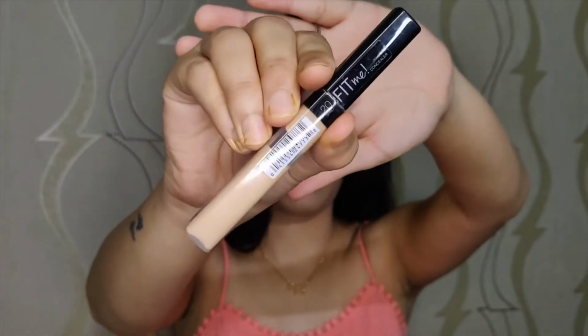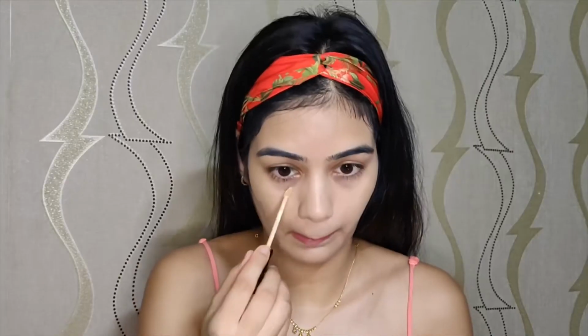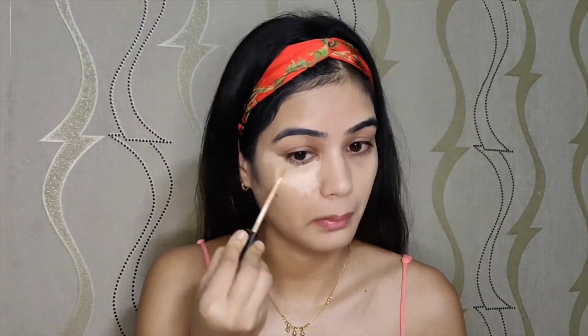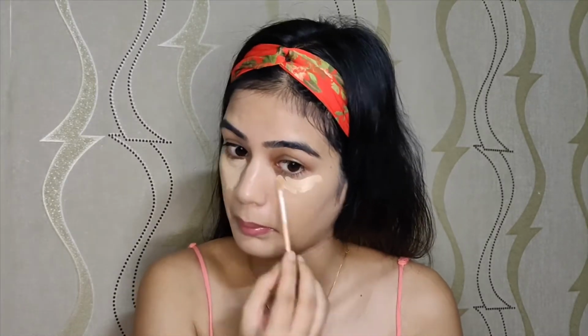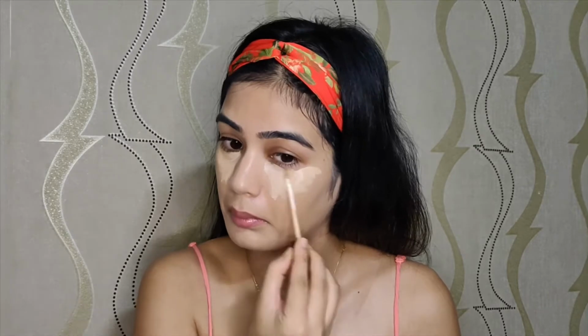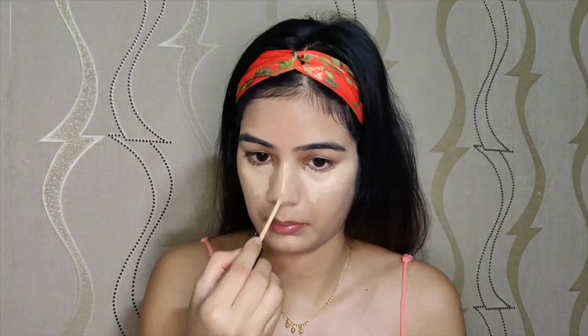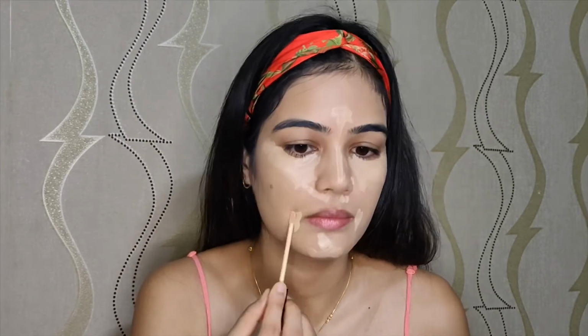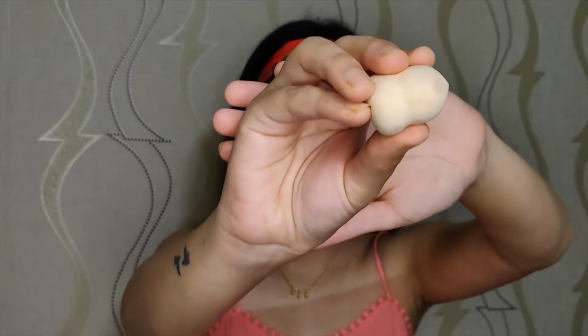So for concealer, I'm using Maybelline Fit Me Concealer, and the shade that I use is called Sand, and I'm just gonna apply it in the usual areas, that is under my eyes, on the bridge of my nose, my forehead, my chin, and all the other places that I feel like I need to conceal. And now I'm using this small beauty blender, and I'm gonna start blending my concealer.